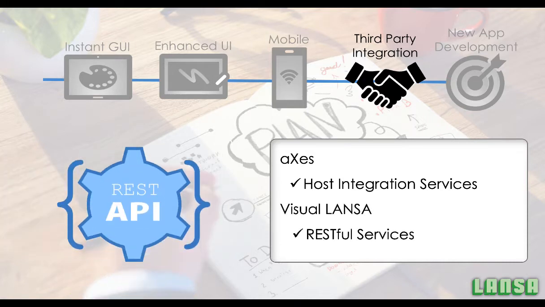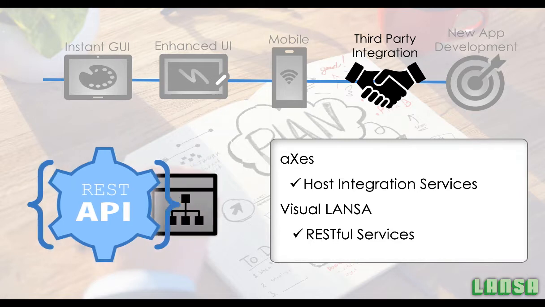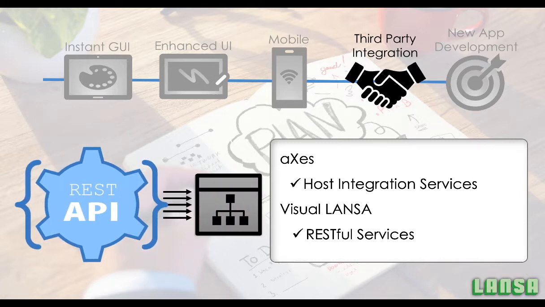Now, an entirely different integration option is to use Visual Lancer and create RESTful services. Why would you want to do that? Well, there's a few reasons again. First, RESTful APIs have become one of today's most widely used integration methods. And second, Visual Lancer makes it really easy to create these RESTful services and then run them on your IBM i. And third, since Visual Lancer integrates with Axis Host Integration Services, your RESTful services can now access information that maybe isn't normally readily available to other applications, like what we talked about with that pricing example just moments before.